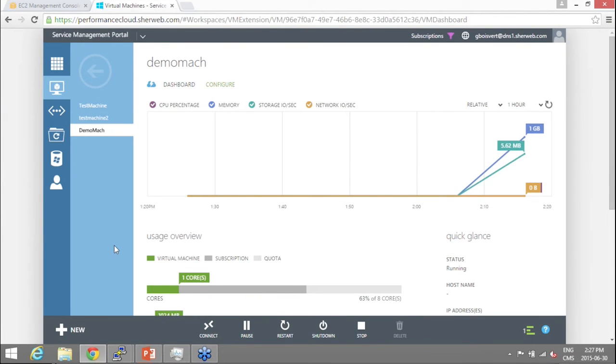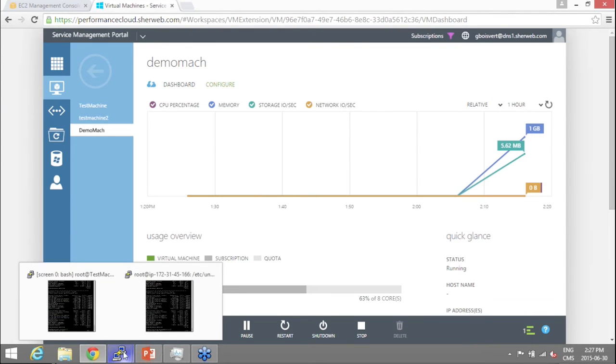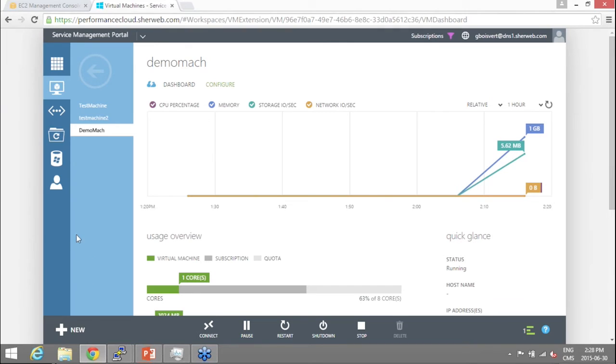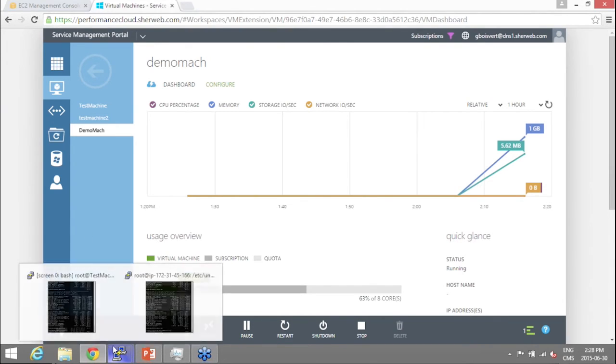Okay, I'm going to talk a little bit more about performance, and I won't have time to do the whole demo, but I want to show you two things. So here I have, and yes, I'm showing you the competition, Amazon Web Services. This is a machine that I created there yesterday. It is a C3 large configuration, and C3 is the processing optimized instances of Amazon. They cost a lot more than their basic setup, and they're supposed to be super high power. This is a 2 CPU, 3.75 gig of RAM machine, because they don't give you 4 gig of RAM, they give you 3.75. Not sure why. You can ask them. I had created the exact same machine, same OS and everything at SherWeb, 2 CPU, 4 gig of RAM, because we don't do 3.75.